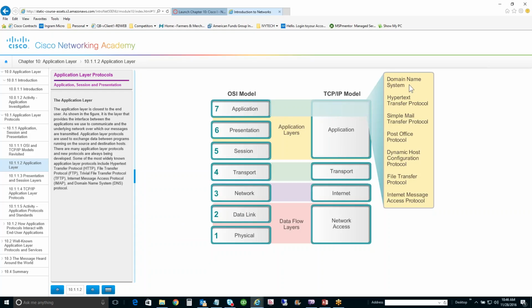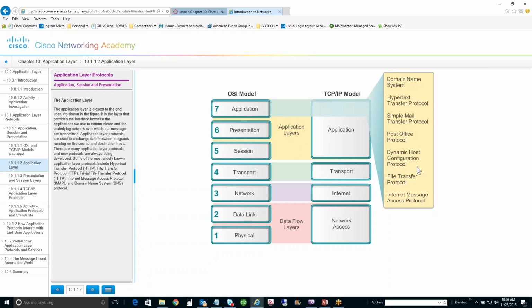Examples are DNS resolution, hypertext transfer protocol, which obviously you may know as HTTP, simple mail transfer protocol, or SMTP, which is how our emails come and go out of our email clients, whether you use Outlook or something like that. POP, or Post Office Protocol, is another example. Again, used by software that functions as an email client on your computer.